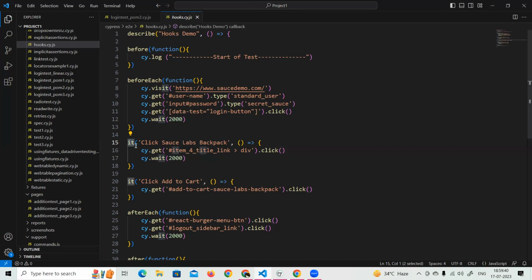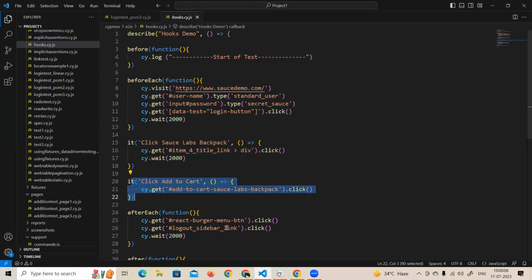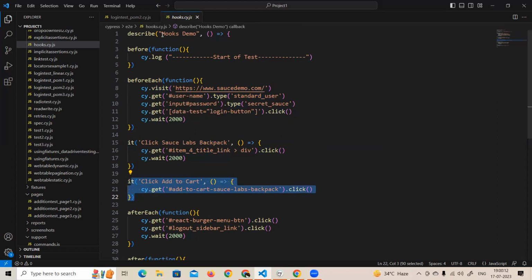Sometimes before performing any test case, you want to have some prerequisites defined. Look at this beforeEach. There is a method called beforeEach. Whatever logic you write in it will execute before every test case. If you look here, there are two test cases. In this test suite, I have used the describe block, and I have multiple methods inside this. So that means I have two test cases.